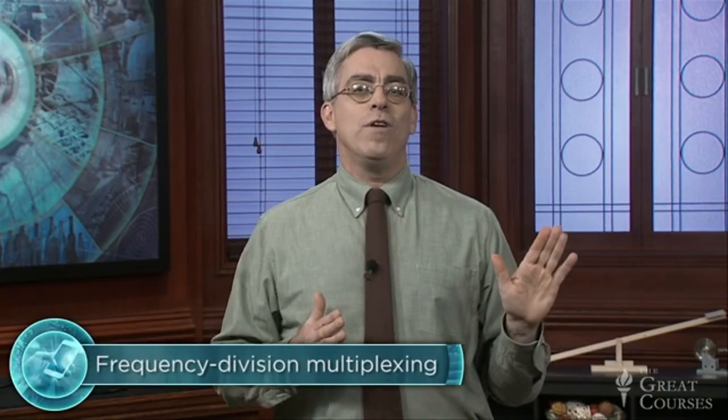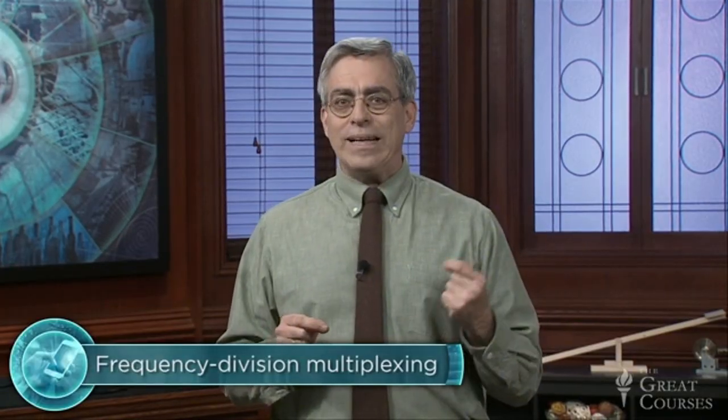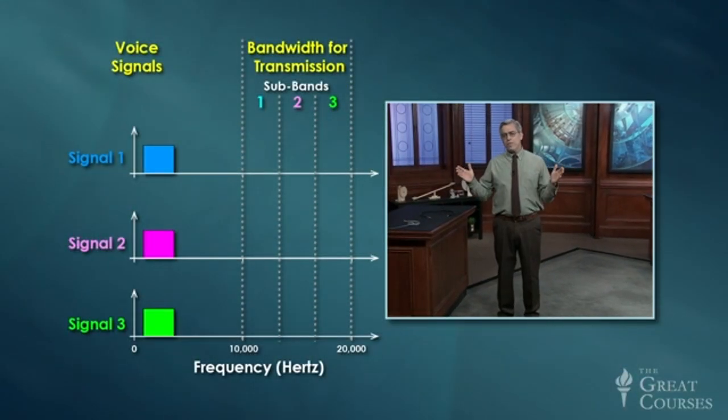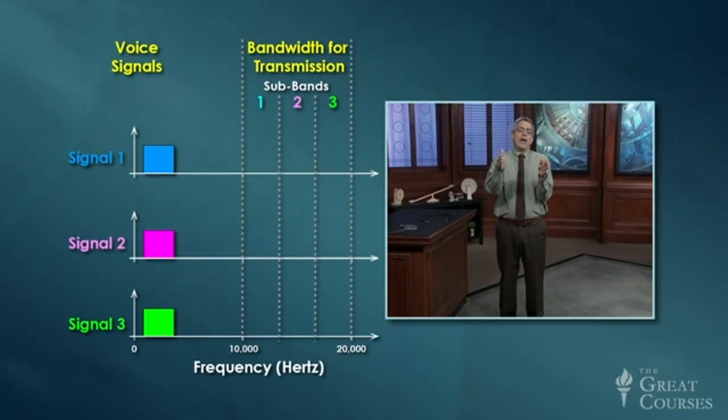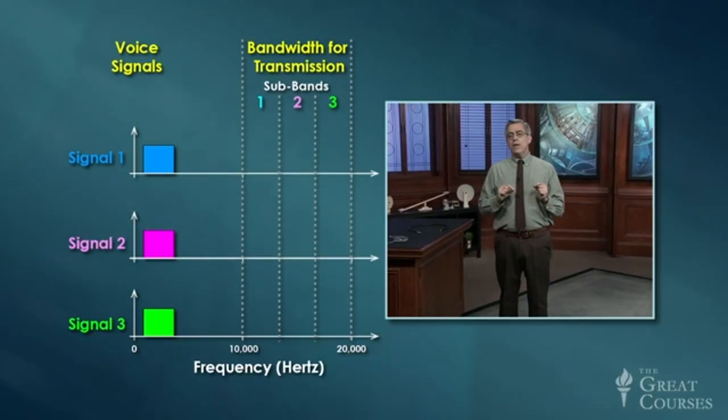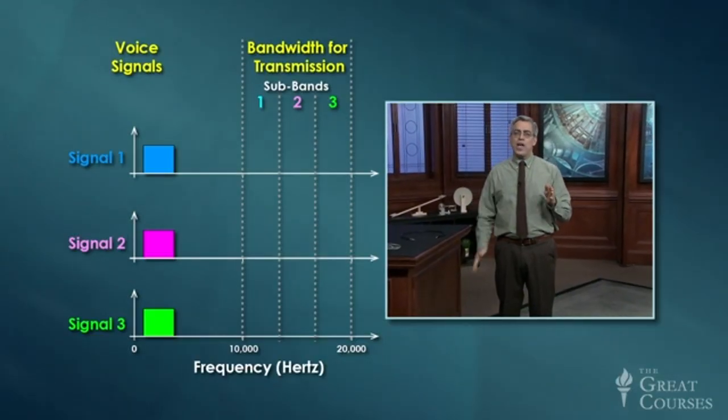The original type, called frequency division multiplexing, was actually invented before the telephone for use in telegraph systems in the late 19th century. And because it's best suited for analog transmission, this was the principal form of multiplexing used in the PSTN until the system's digital transition in the mid-20th century. In frequency division multiplexing, the total bandwidth available for transmission is subdivided into a series of non-overlapping frequency subbands, each of which constitutes a separate communications channel.